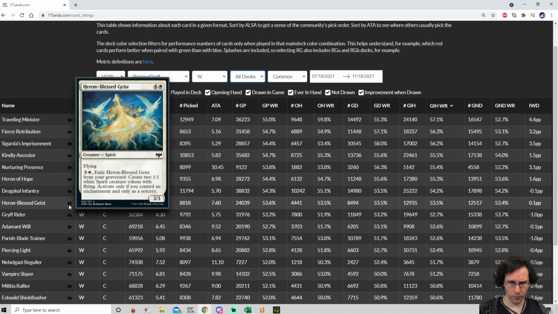But Heron Blessed Geist being more expensive than that is a significant drawback. This card is more fine than good or bad. I don't think it's the end of the world if you have to play it anywhere, but this is comparable to the Griff in Midnight Hunt, where you're getting an extra toughness and an ETB instead of this potential ability to make 2 more spirits. Making 2 more spirits sounds really good, but you have to jump through a lot of hoops to get there.